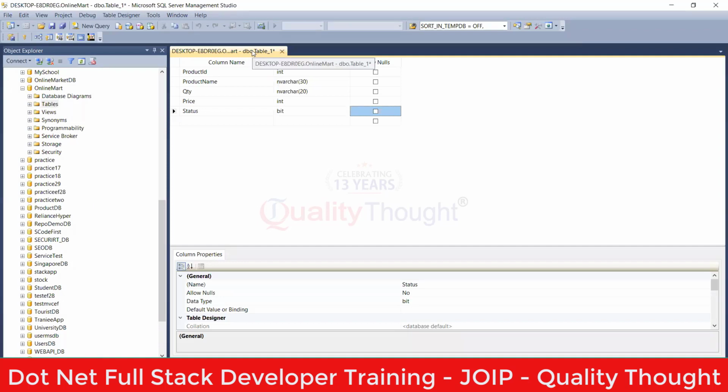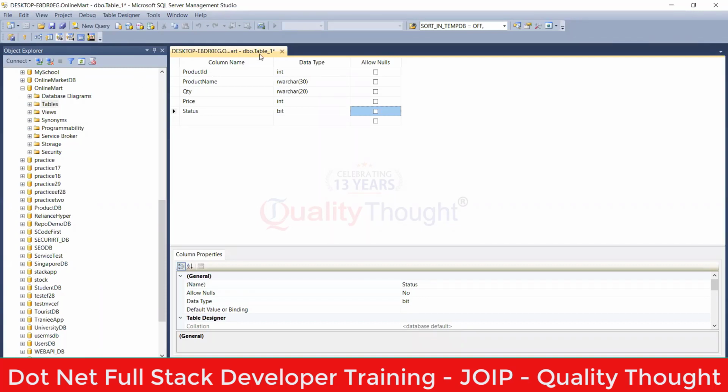And see the word before Table_1. Please observe. Before Table_1, what is the word? Anyone able to see? dbo. dbo, database object. Remember that.